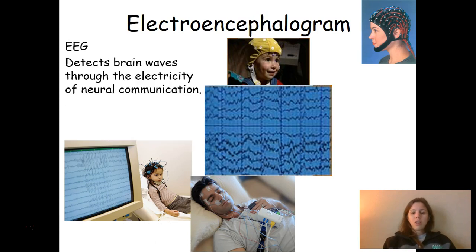An EEG's job is not to show a picture of the brain, but to show a picture of the brain waves. We learned that when neurons communicate, it's all electric signals. Those energy waves going through your brain can be picked up by this EEG machine, and we can see if there is abnormal functioning in your brain waves. When you go to get an EEG scan, you wear what almost looks like a swim cap that has holes in it, and they put jelly on your head to stick the electrodes to it. So they're not actually sticking anything inside of your head, it's all on the surface. Then you get a report out, which shows your brain waves.